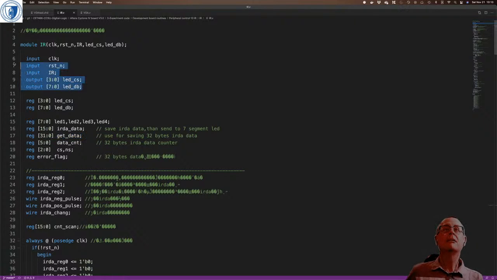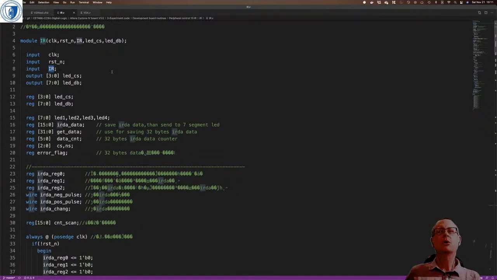So here are our inputs, and what this one is doing is taking in the clock, a reset value and the level from the infrared detector.